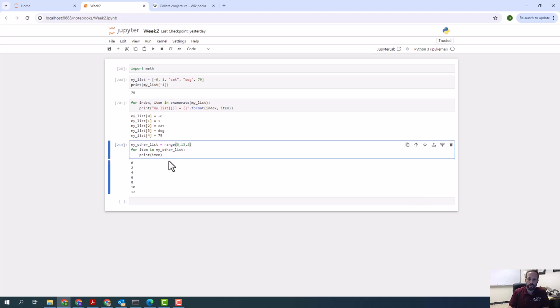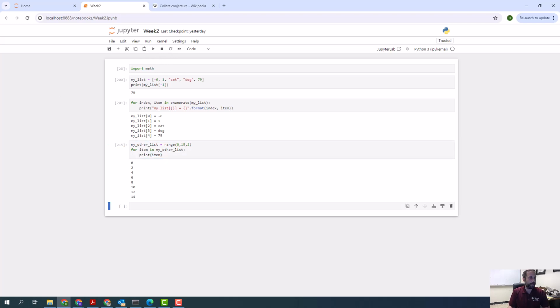It's going to start at 0. Whatever number is here is going to be the first element of the list, and it's going to increment each item. The next item is going to be that number more, so in this case 2 more. It's going to do that as long as the output is strictly less than whatever number you have here. So again, if I want to go up to 14, this isn't going to give me up to 14 because the next element after 12 is going to be 14. 14 is not less than 14, so we're just going to get that. If you want 15, it has to be like that.